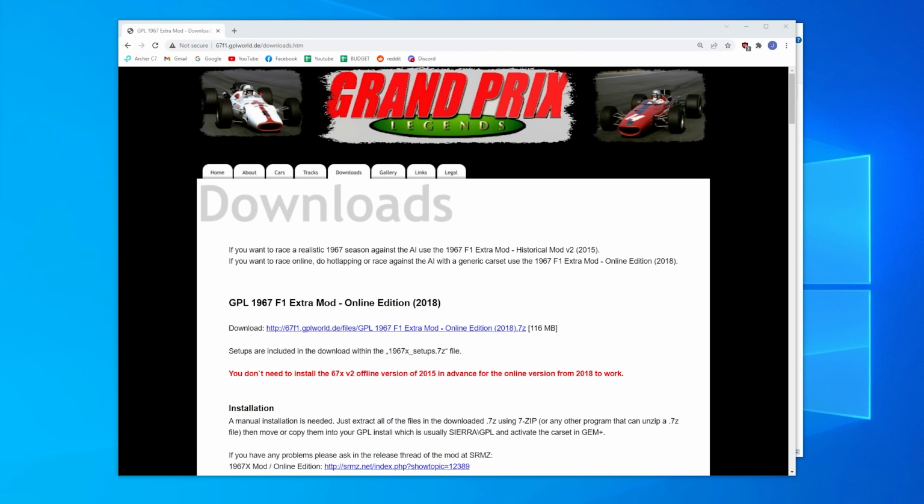But there's been a lot of improvements over the years, both with additional seasons and mods, but also refinements on the 60s cars themselves. And in addition, a few redone circuits. The base install is going to include the default Spa-Francorchamps, the default Monza, both of which have been massively improved. So I'm going to show you now how to install an updated 1967 mod and also the improved Spa track. So I'll put some links in the description to where you can find all the other mods, but let's look at installing the 1967 F1 Extra mod.